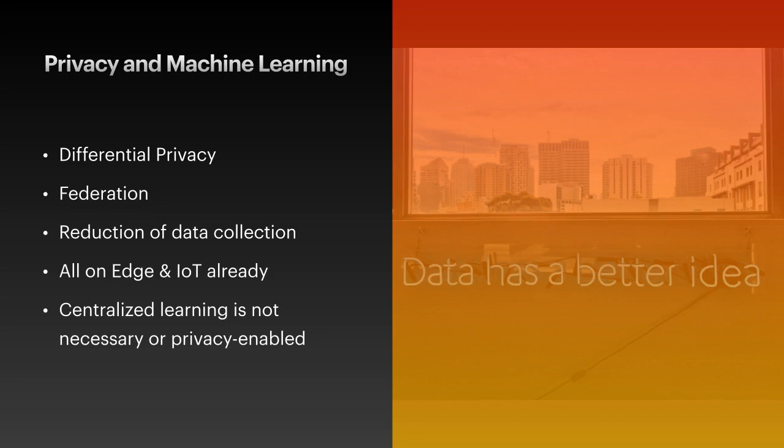We can even add differential privacy and federation to our models, features also available on edge devices and Internet of Things. This means we can do clever personalized analytics without looking at data. And the worst we would need to do is to send the model weights to our services for federation before updating the models again. We're not transferring data here, we're transferring anonymous weights only. This means mobile apps can create much better experiences than web apps when privacy is valued. In this way, the web is far behind in terms of privacy features.